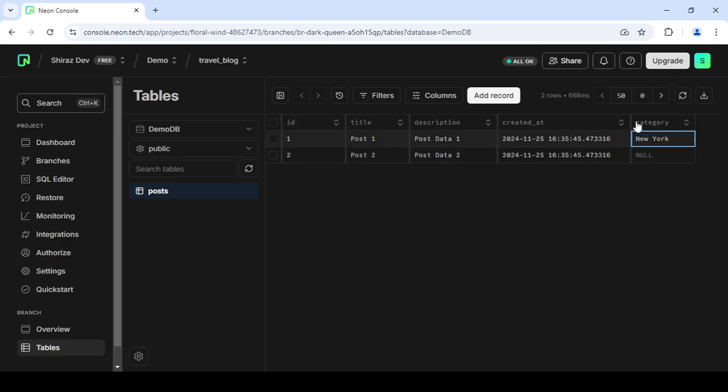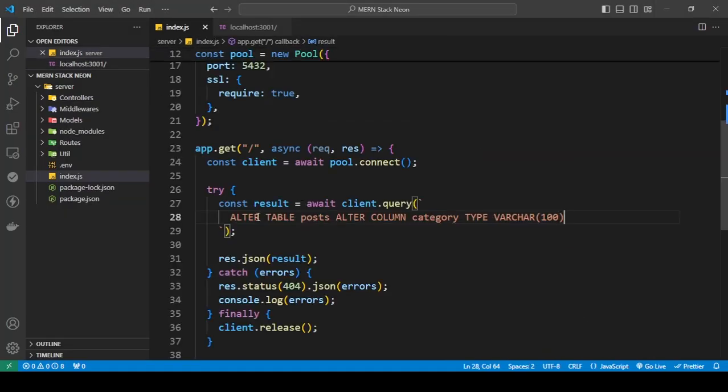And let's say I don't need this anymore. So there is a simple command to then drop a column, which is basically the same thing: alter table posts, and then you do drop column, and then you just specify what column you want to drop, which is category.